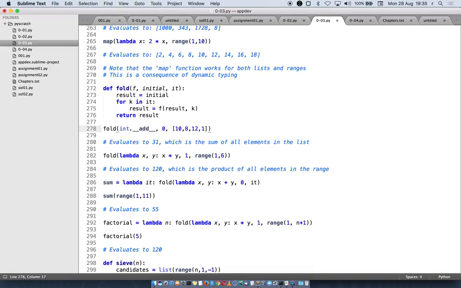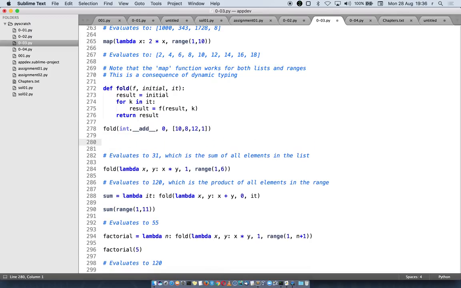That's how Python actually adds numbers, right? So I would like to sum up all these numbers together. So I want this fold to perform the following operation. Now I'm just going to use plus because it's easier.